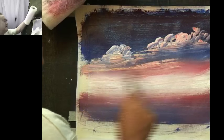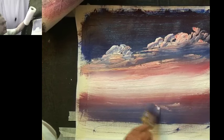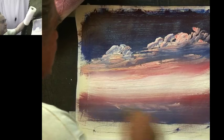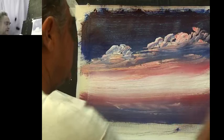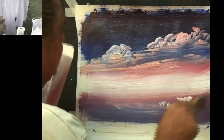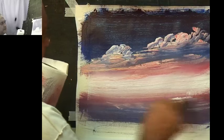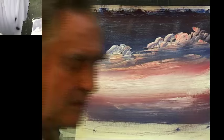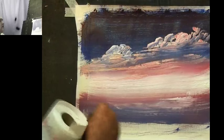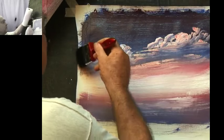Then I'm going to look for another clean brush. We better have a bit of reflection of that in the water somewhere. Or let's have a rather good reflection just there, just in case we need it. We might not need it, but you never know. There. I'm looking for a clean brush now, because I want to brush that over to make it look like it's moving. First of all, I'll brush it that way.